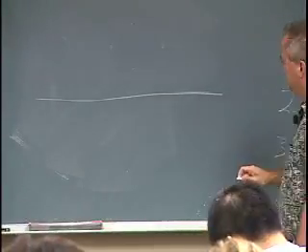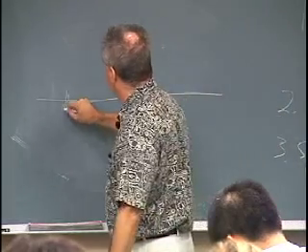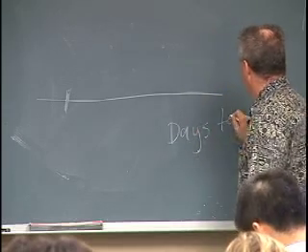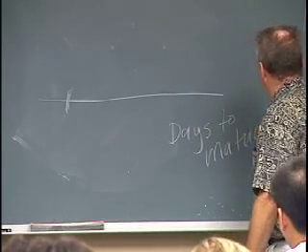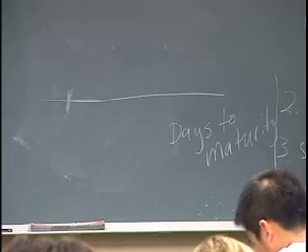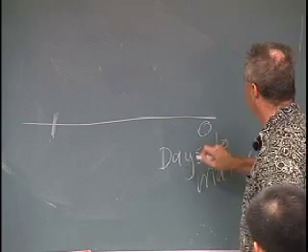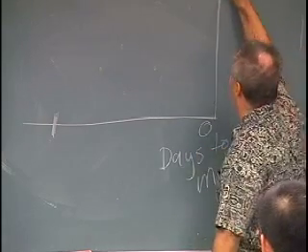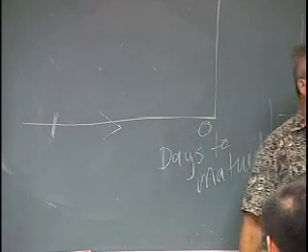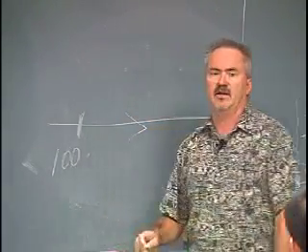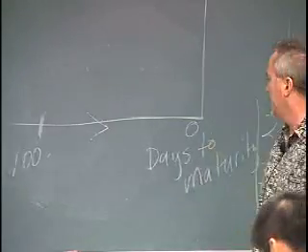So according to this theory, let's suppose that this is days to maturity on a futures contract. It could be the March contract, the January contract, doesn't really matter. So here's 0, so the contract expires when it gets down to 0, okay? And suppose we're 100 days out from maturity. In other words, 100 days prior to expiry of the contract.